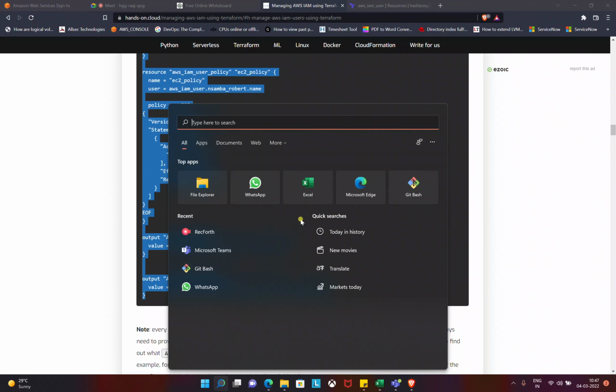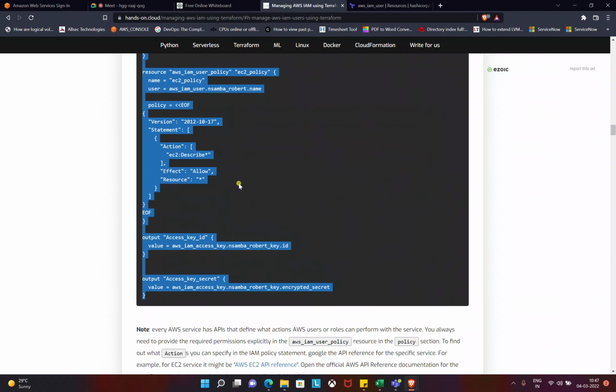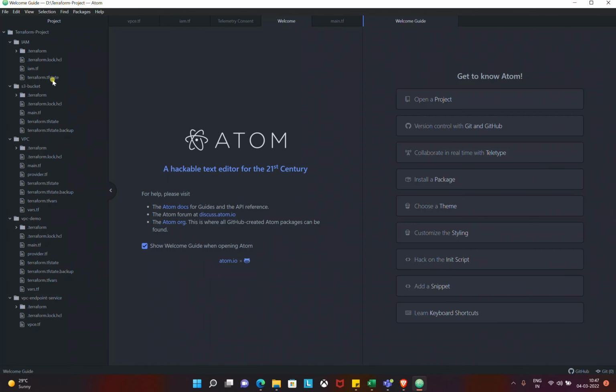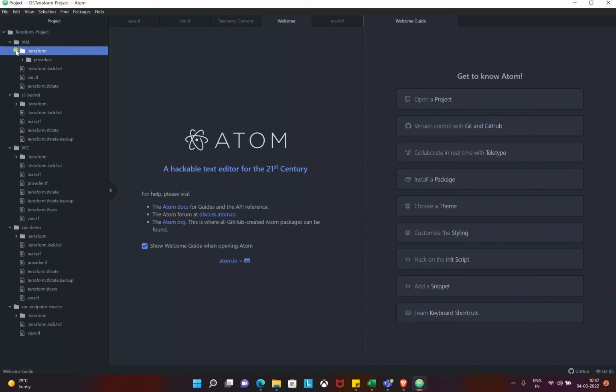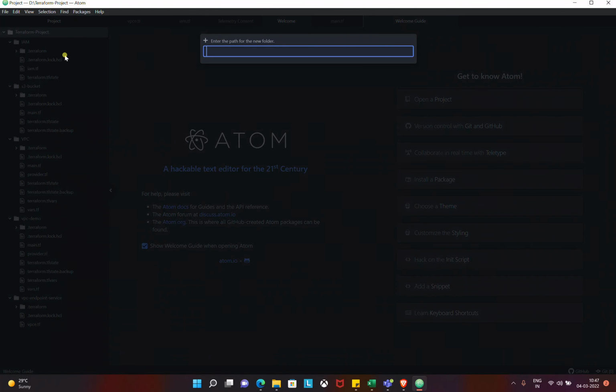Open your text editor, whichever you are comfortable with. I use Atom, which is very good actually. So you can delete this. What you can do, you can delete everything. Now let me delete everything, or else what we are going to do, we are going to create one more folder here.